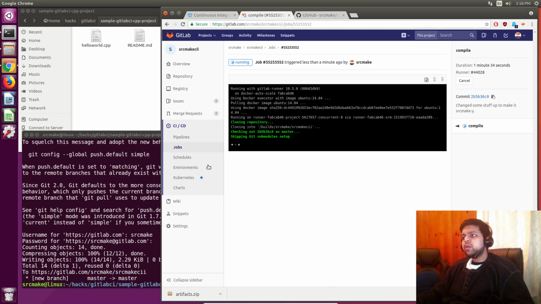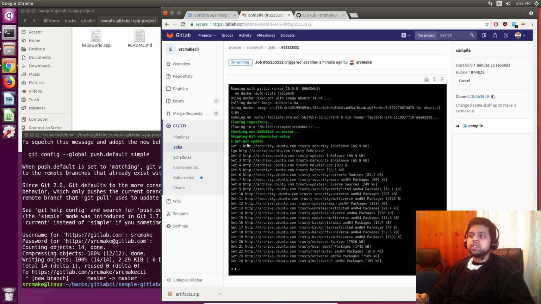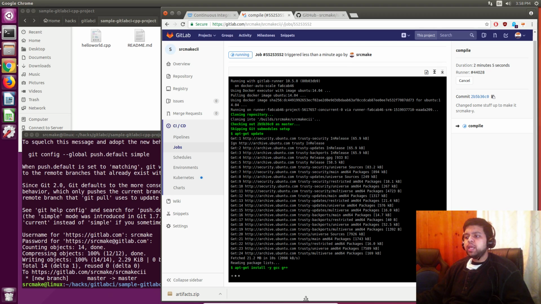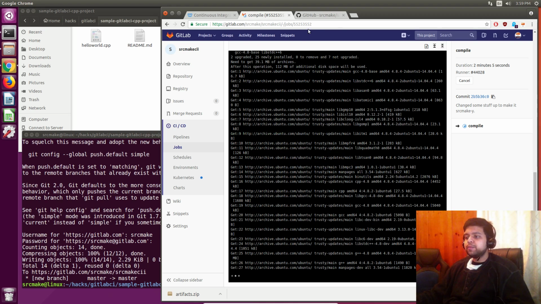And you'll see that one of the things we're going to improve on in the future is to set up our own specific servers on our own computers, because let's say we're a big company, and we have a bunch of people committing code, and we just need the space right now. We don't have time to wait for other people. So we could actually set up our own server with GitLab to run our jobs. That's one thing we'll do in the future. But you can see that it's running apt-get update, and now it's installing GCC. Again, this is just like a Linux shell, which is honestly really cool. I like this a lot.